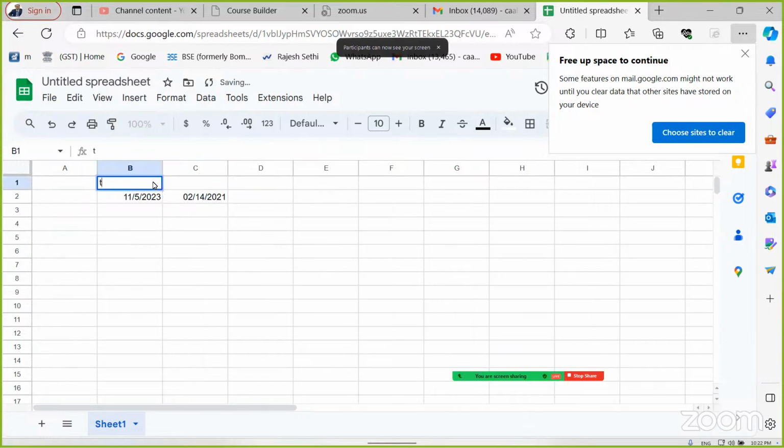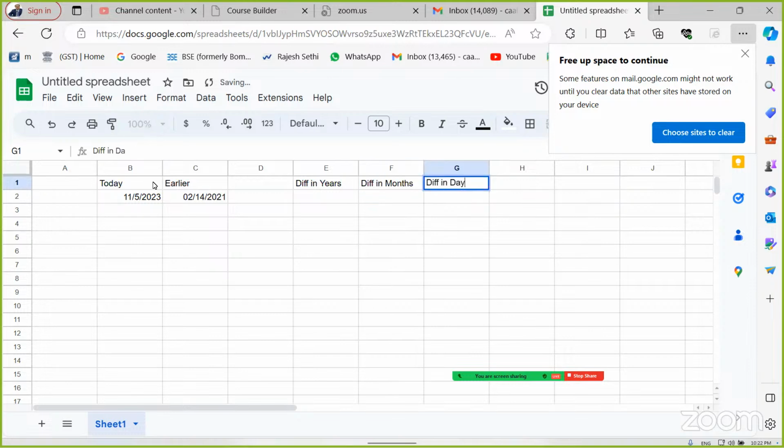Okay, so this is today's date and this is earlier date. We want to find out the difference in years, difference in months, and difference in days. ठीक है, तीनों चीजें निकालनी है। तो कैसे निकालेंगे? अगर आप डायरेक्टली माइनस करेंगे ना, from this to this, it will give you difference in days. यहाँ पे ये वाला काम तो इससे हो जाएगा। ठीक है, मतलब you can copy paste the formula over here, it will work.